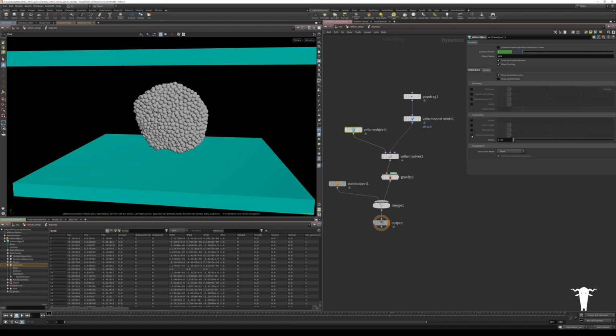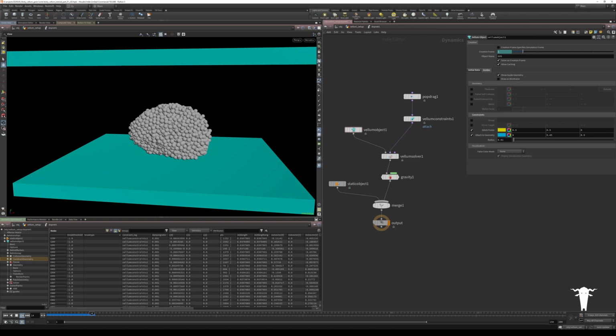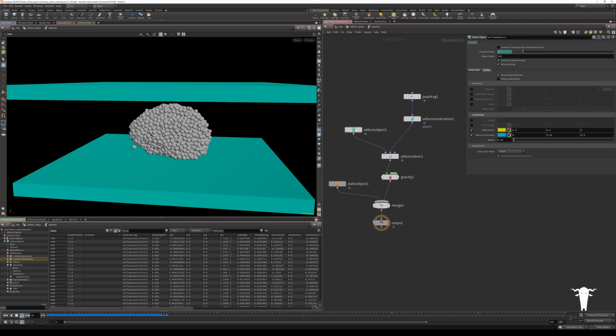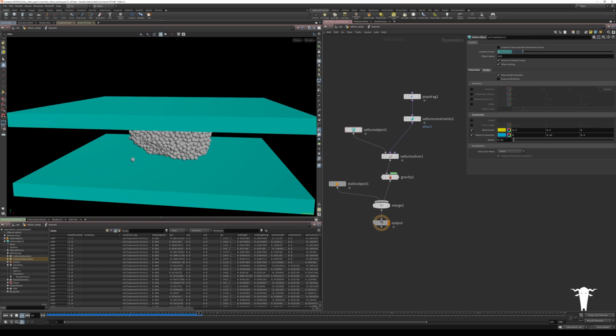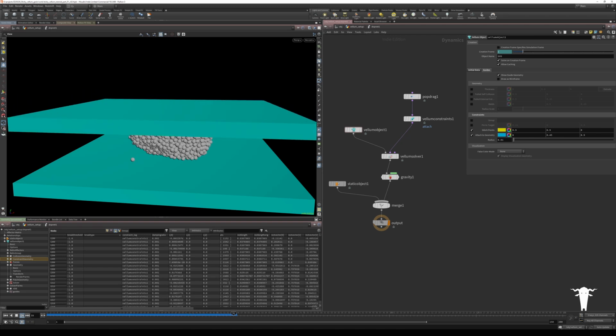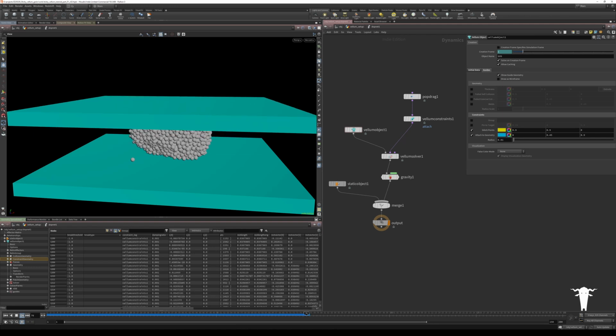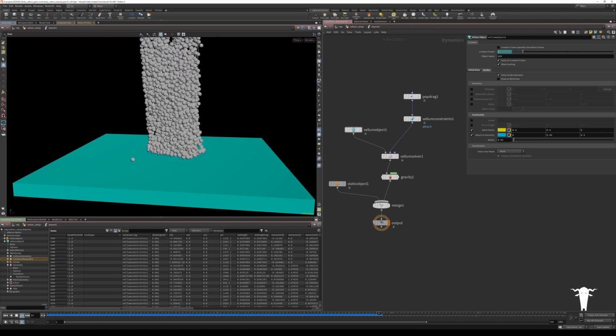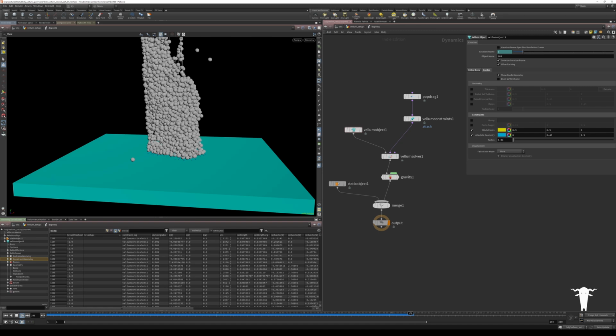I want to turn on the attach to geometry visualization so we can see if that's working. And I want to see our stitch constraints. Let's hit play on this, see what happens. I'm not sure if our points are sticking. Maybe the visualization is just a bit small. Okay, so they're definitely sticking. That's good. Let's see if we get any breakage. We get a couple breaking by the end, so that's cool.